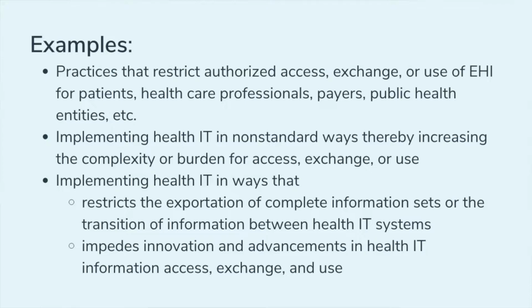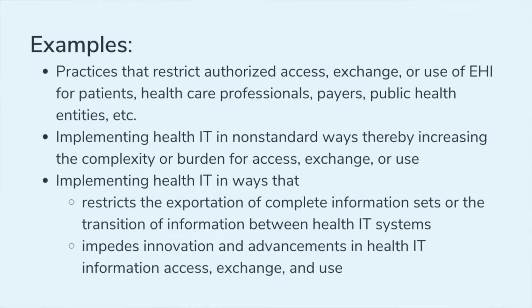Information blocking would occur in instances where there is a practice that restricts access, exchange, or use of EHI for patients, healthcare professionals, payers, public health entities, really anyone in a circumstance where they are authorized to access, exchange, or use that information. And the key part here is that they need to be authorized. If they're not authorized for any of those circumstances, then of course information blocking wouldn't occur.